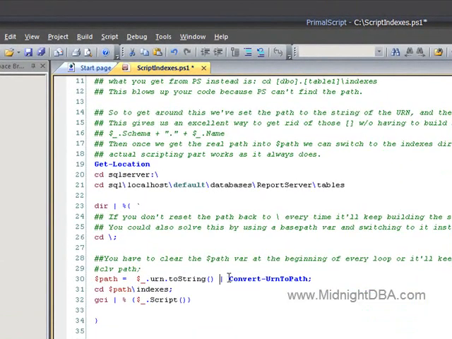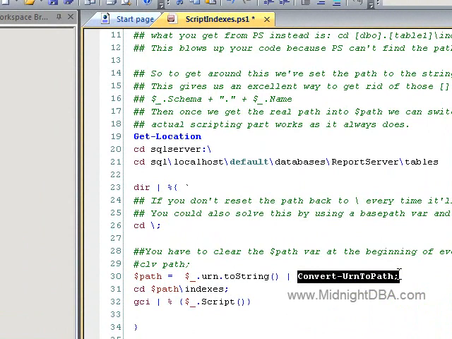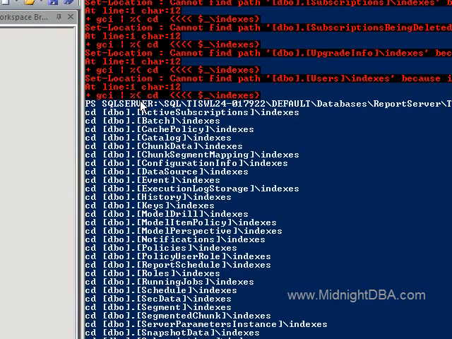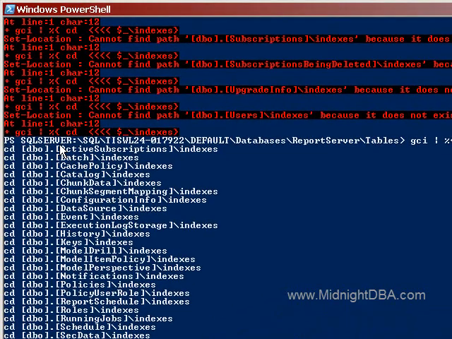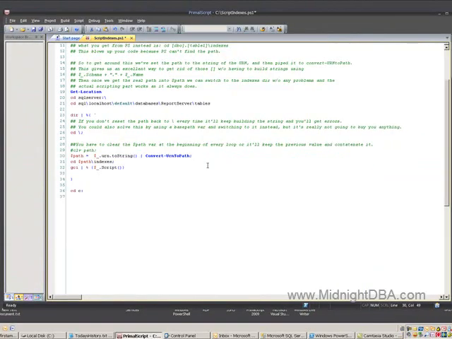So what I'm doing here is I'm passing that to the commandlet convert URN to path, which when it converts that to path, it just takes those exact variables and builds a path out of them, and it leaves those stupid square brackets off of it. How convenient. Now, another way I could have done it, right here, is since I've got this in a variable anyway, I could just do a couple rounds of replaces and just take those things out of there.